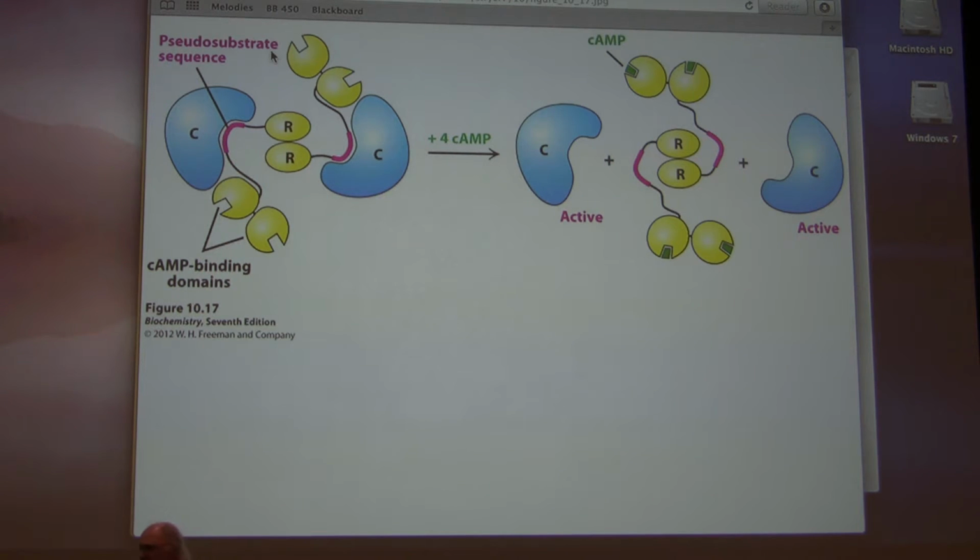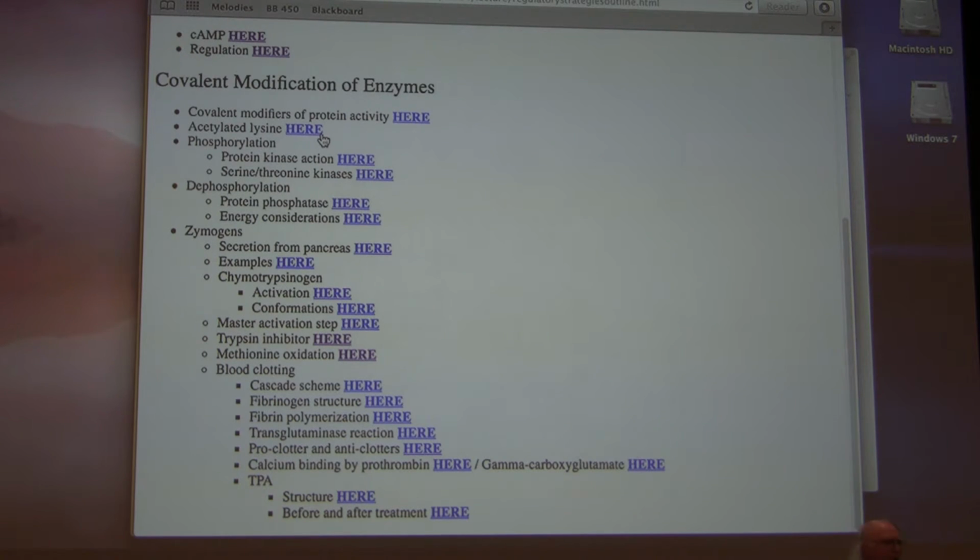The effect of adding a phosphate or any covalent modification can be to activate or to inactivate an enzyme, depending upon the enzyme. We'll see examples today of other kinds of covalent modifications, and those modifications will usually activate an inactive enzyme, but this one can have either effect. I want you to keep that in mind because, as I said, I'm going to talk more about protein kinase A probably next week, and we'll be digging into that in some depth.